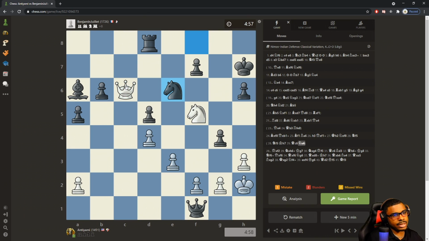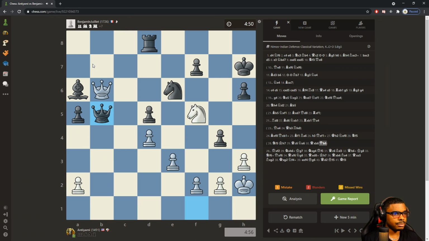Just to deflect my queen from taking on h6 by giving me the b6 pawn, I don't really see a way that black can do anything, or sorry, white, to make a really strong counterplay, because all the pieces are pretty much defended. The black king is not super in danger, and honestly, if he's really confident, he could probably put the queen back here and just trade it off.